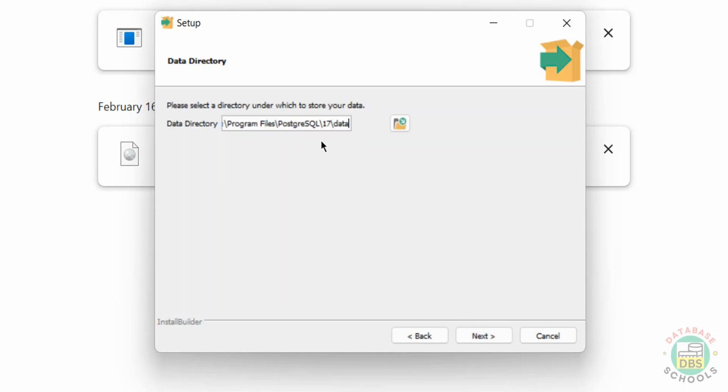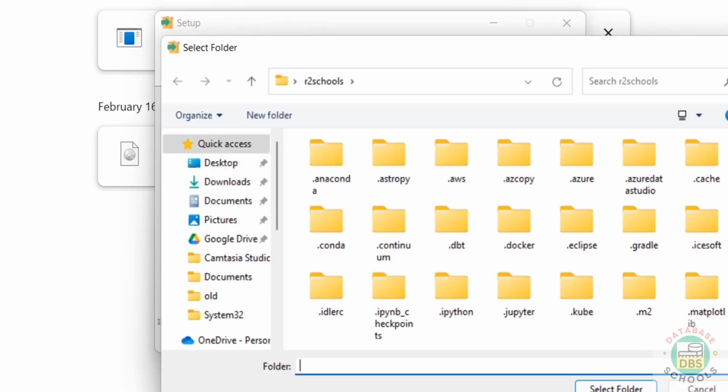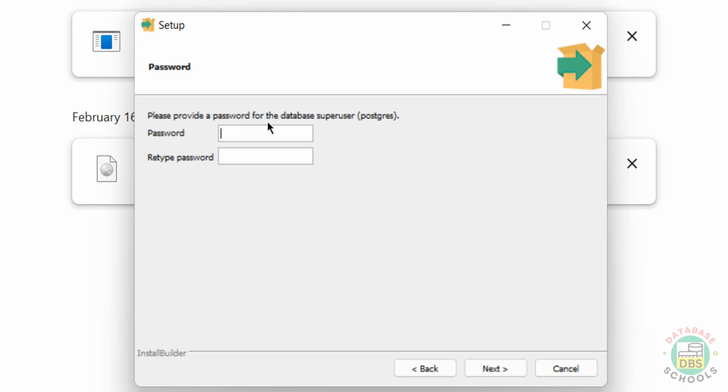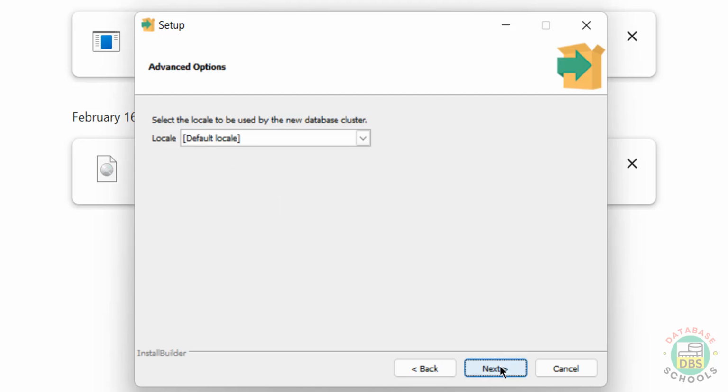And we have to provide the data directory. See, this is the default directory. As I told you, if you want to change the data directory, you have to click on this browse button and select the path. Then click on next. Now we have to set the password for the database superuser, that is postgres. Remember this password, which is required to connect to the PostgreSQL server. Then click on next. And the default port number, see, this is the port number for PostgreSQL. If you want to give some other, give the port number here. Then click on next. Locale settings, I am going with the defaults.